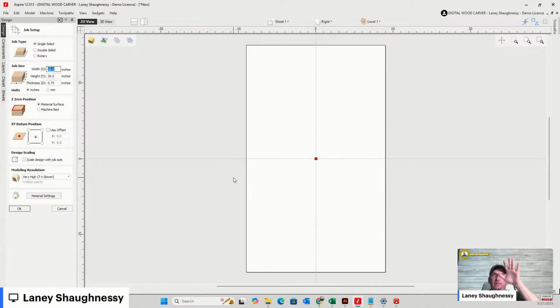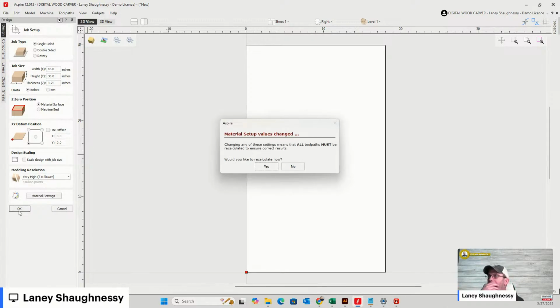But 18 by 30 is what we're looking at here. And I'll be referencing off the material surface. I'm not doing any kind of cutout or anything like that. And we can start anywhere you want. The center, bottom left corner, it's totally your choice. I'm going to start off on the bottom left corner, and then I'm going to click OK, and that's going to be the job setup for me.